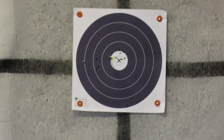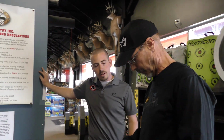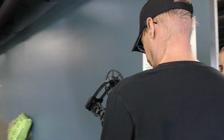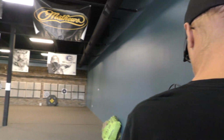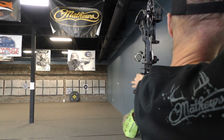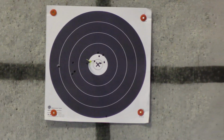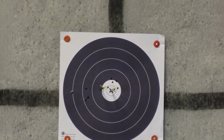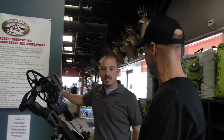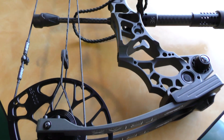Not bad. Just a little bit to the left. Elevation looks good though. And one more. They're almost touching though. Nice, that's shooting perfect. And this thing does feel really nice. It's a very nice shooting bow, definitely.